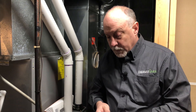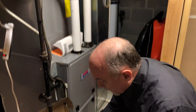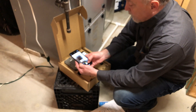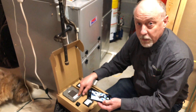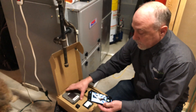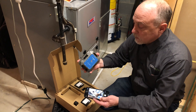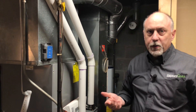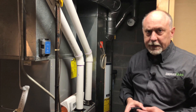The next step — and always get in the habit of this even though we have it in the MeasureQuick app — before you go mounting stuff, you'll need the Sensi ID number. I always just grab a quick photo of that on the back here so I have it, because when I go to pair this to the router I'm going to need that number. If you don't do it, you'll end up having to unscrew the unit — even though everything's magnetic and you can just pop it up, sometimes I put a screw or two in there and then have to take it out. Just good advice getting started.